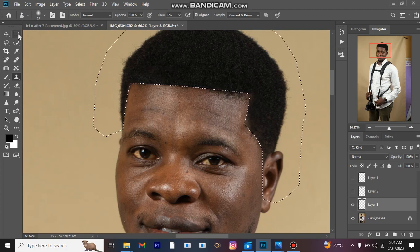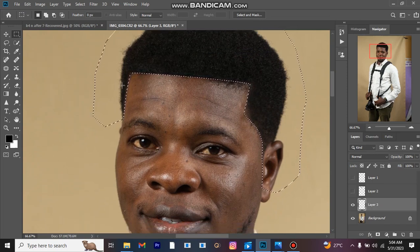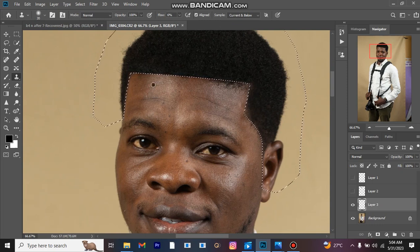So what we are going to do is come to your rectangular marquee tool, right click and select inverse. This select inverse will enable us to work on the facial part on this other side. So come to your clone stamp as usual, and still continue on everything you see here. Maintain the same settings, and just now what you need to do is alt as usual on any part of the skin and just do this, you know.